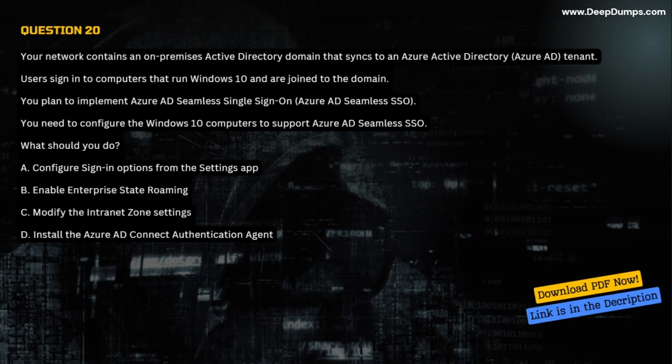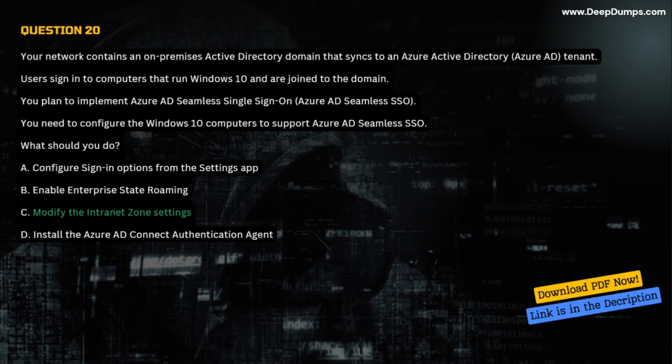You need to configure the Windows 10 computers to support Azure AD Seamless SSO. What should you do? A. Configure sign-in options from the Settings app. B. Enable Enterprise State Roaming. C. Modify the Intranet Zone settings. D. Install the Azure AD Connect Authentication agent.